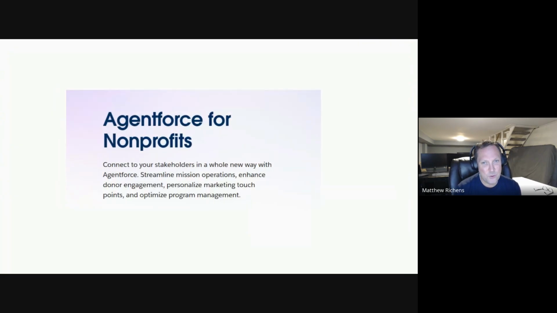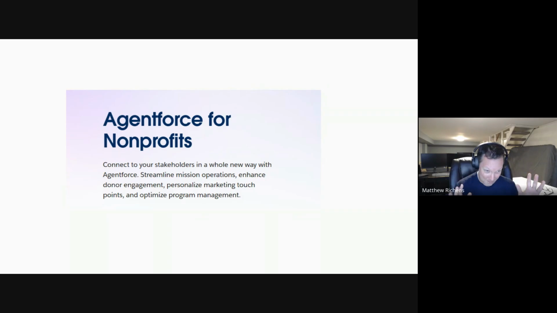So Agentforce for nonprofits, which is different than Agentforce nonprofits. I know it's confusing. Agentforce nonprofits, aka the former nonprofit cloud, is what we've talked about so far. And we've all heard a lot about Agentforce.